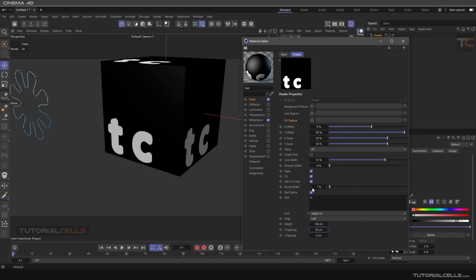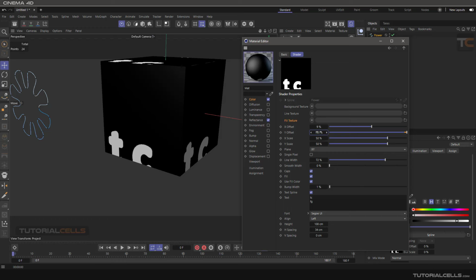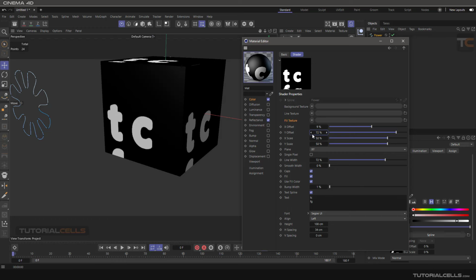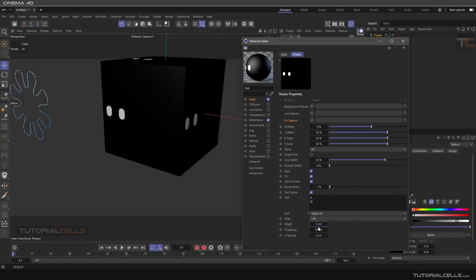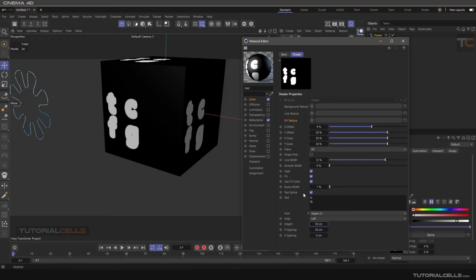You can see there. For example, if you have other text from here, you can change with the scale or offset in any direction like this to see better all of the text. You can change the height like this.